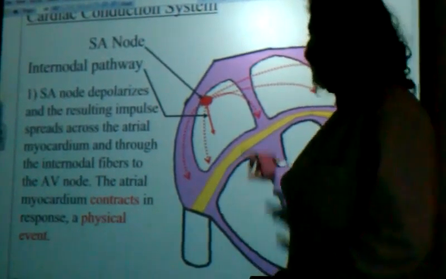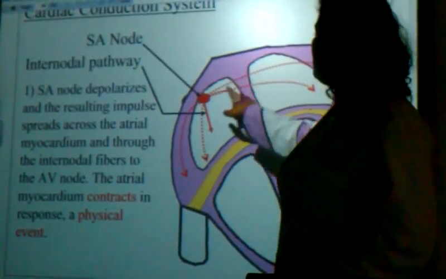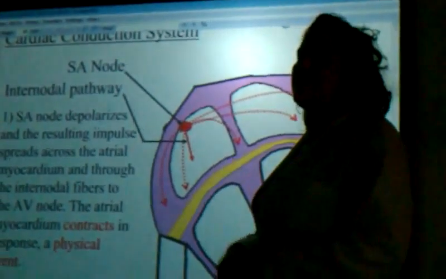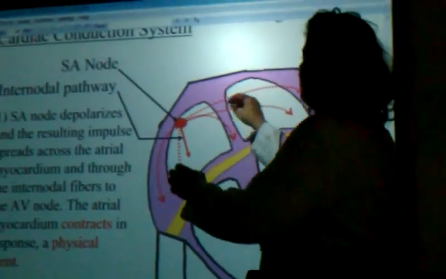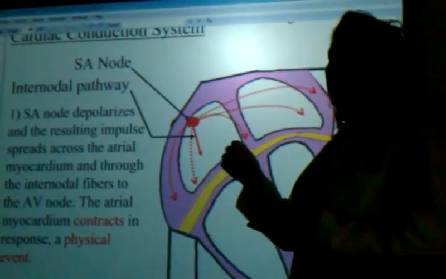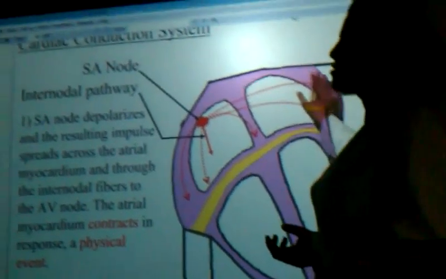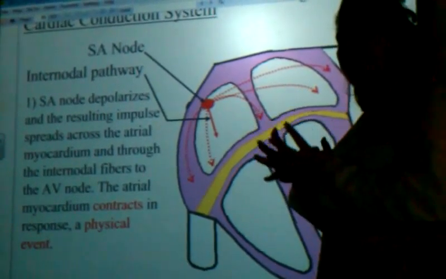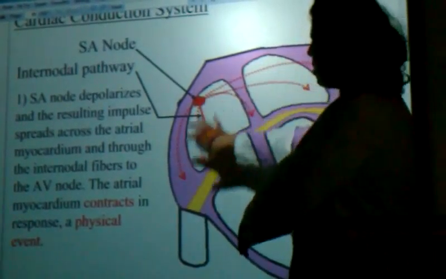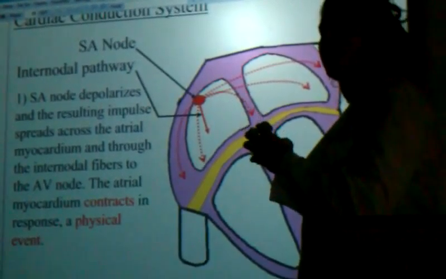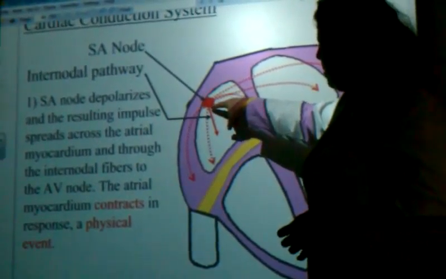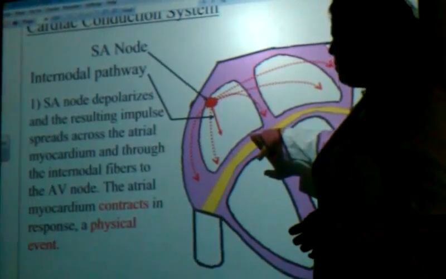The impulse also travels out across the muscle cells or muscle fibers of the atria. So essentially, whatever the SA node defines in terms of how many beats per minute, the impulse will travel across the atria. It's an electrical current, and wherever the electrical current travels across, it causes the muscle fibers to contract. So as the current spreads across these chambers, the chambers start to contract, and that is atrial systole, okay? Then that signal also is sent to the AV node, okay?